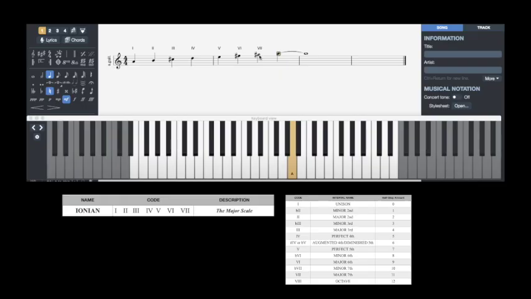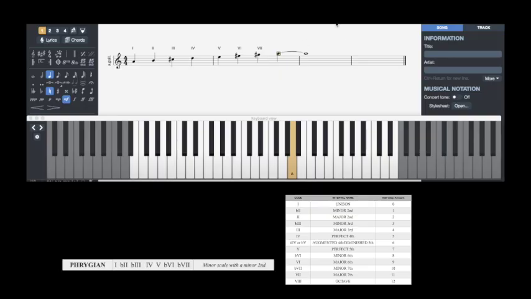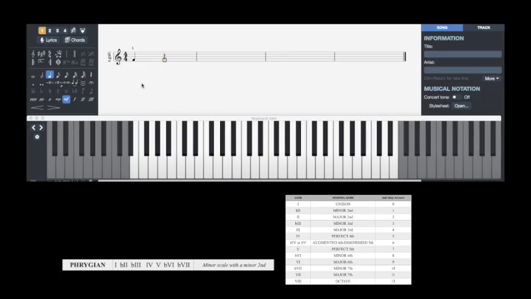So to train our skills a little bit more, we're going to do yet another case. Let us say we want to create an F sharp Phrygian scale. So what we do, we find the note F and we assign it the number 1.